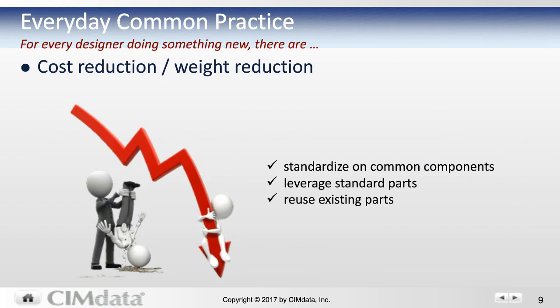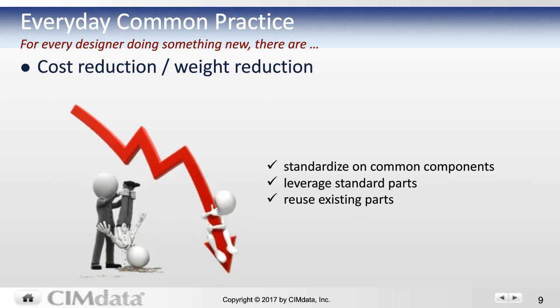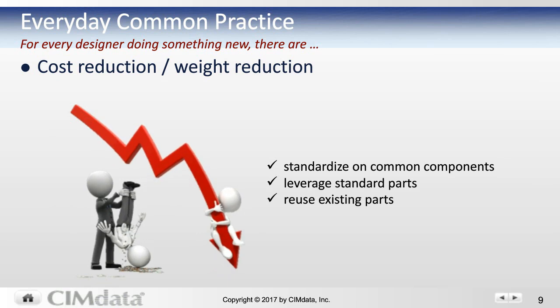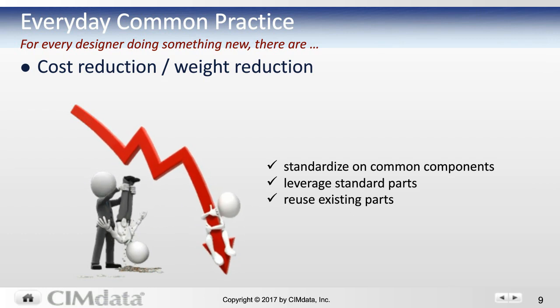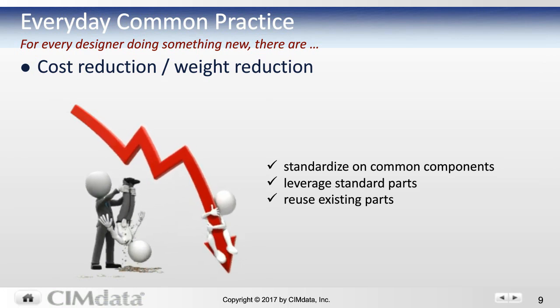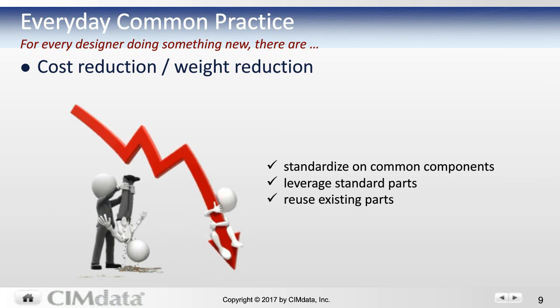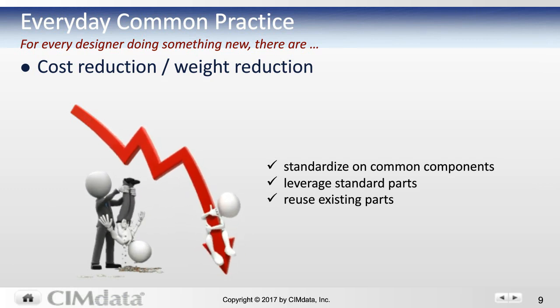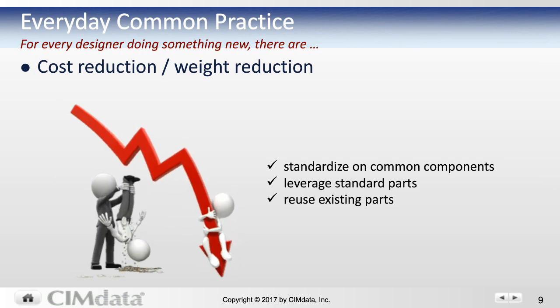And it's a sure bet that many of you are working on a current product design with the need to either reduce its cost or its weight. I couldn't count the number of times when I've asked a CAD designer what they are working on today, and they reply, cutting costs, and then roll their eyes. There are many ways to cut costs, from removing minor variations in the geometric shape and standardizing on common shapes, to buy versus build using the supply chain or standard parts. At the end of the day, however, many of these add to the size of the product assembly structure you have to deal with on a daily basis.